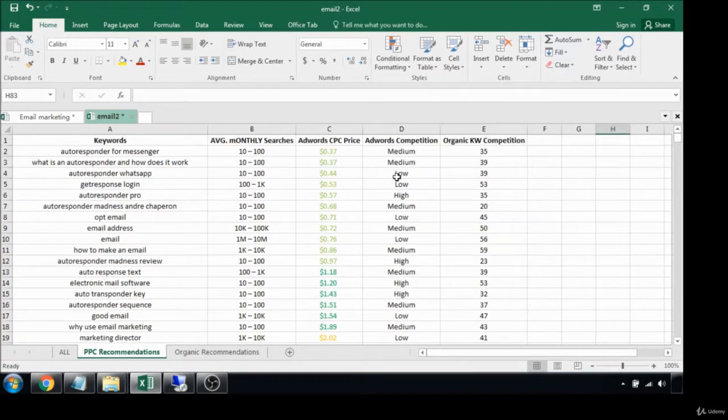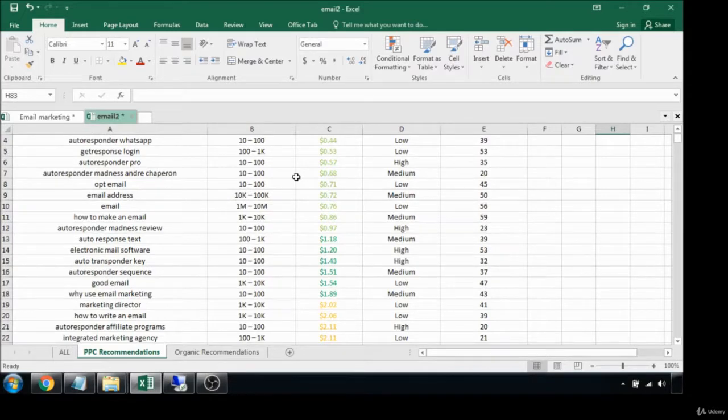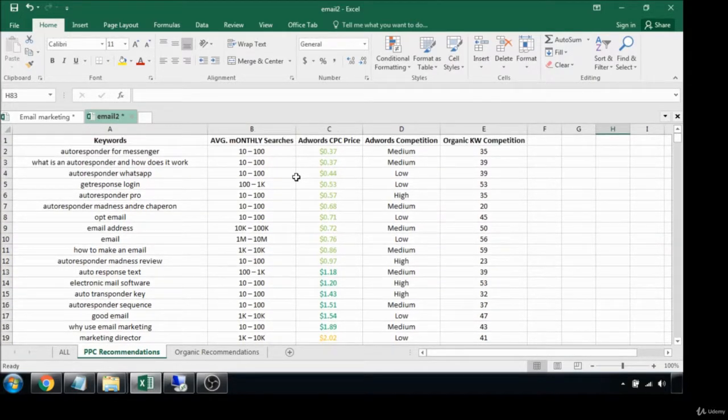Then we come back up here and we look at what is viable, right? So if we're sticking to our topic of email marketing, let's see what some profitable keywords would be for AdWords. So obviously the first thing that we want to look for is the search volume, because we want to make sure that not only is our cost per click price going to be low and affordable, we also want to make sure that it's going to be worth what we're paying for. So we want to be able to get in front of a lot of people, right?